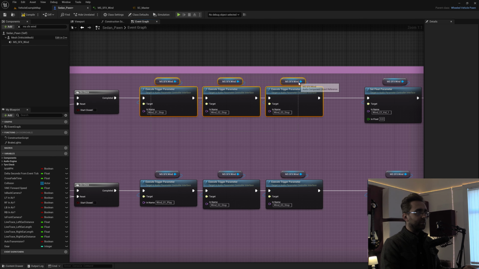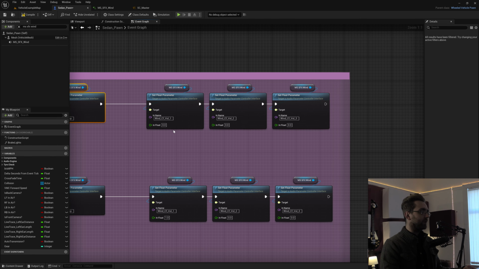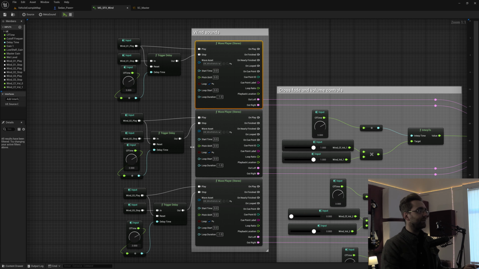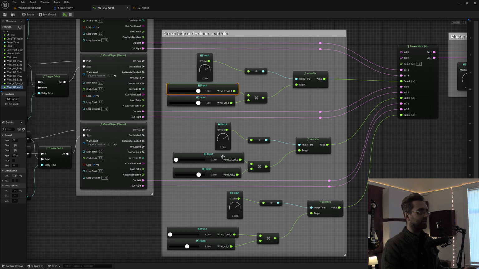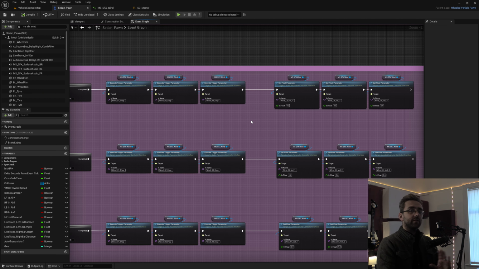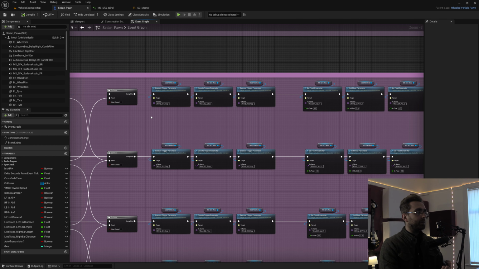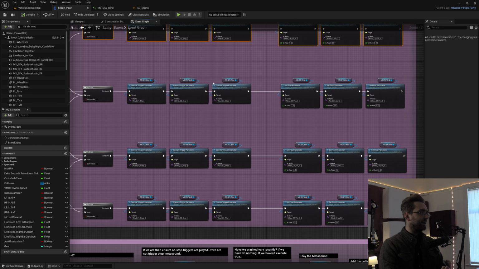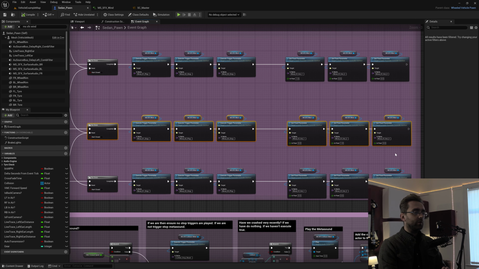Now once we got those to stop, what we also are doing is we're setting the crossfade vol 1, 2 and 3 to 0. So that's taking each of these and setting them all to 0 essentially. So we've stopped them and we've also brought the volume down to 0. Now from here, it's simply a case of copying and pasting all of these lines across like this. You can see they're all exactly the same. And then what you want to do is write in the functionality that you want.